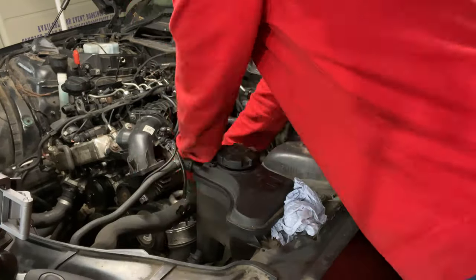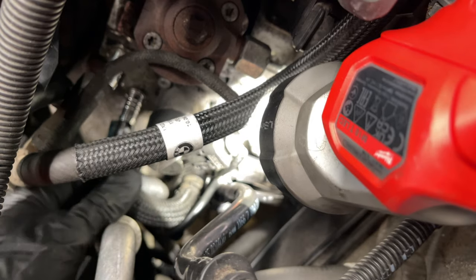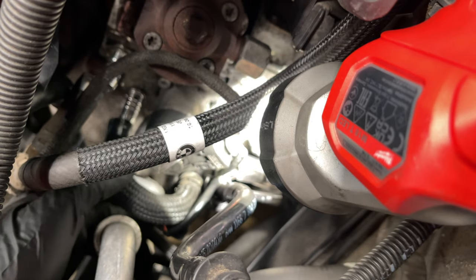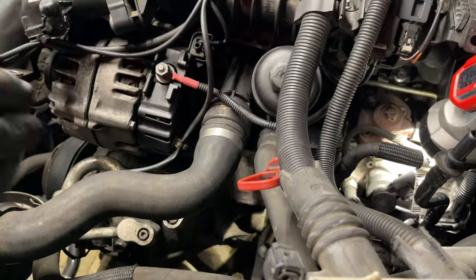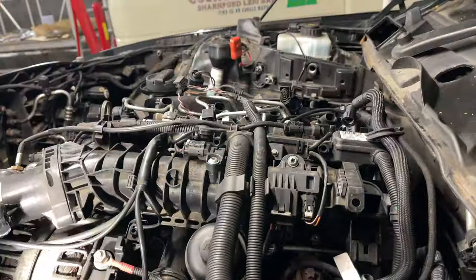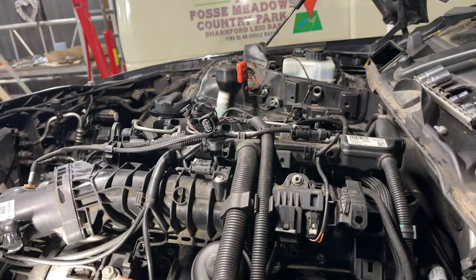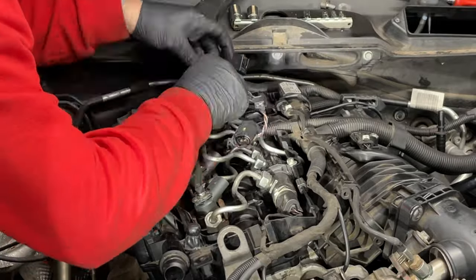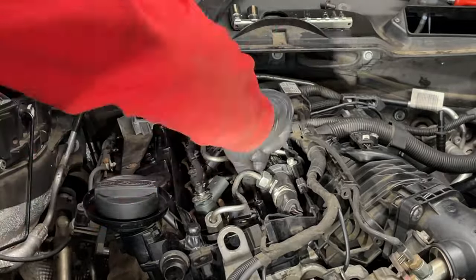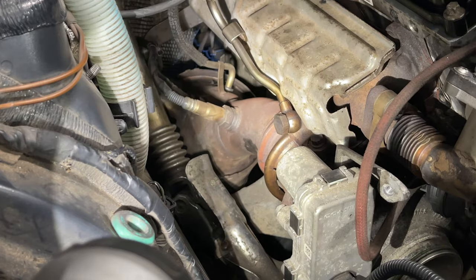Down the side we've got the air pipe to go on and coolant pipes to drop on. The connector plug that was left over goes onto the back of this fuel pipe here — it's a low pressure sensor and also does fuel temperature. We've got two jubilee clips holding that onto the pump. We'll put the two coolant hoses back on and clip them. Then we go for the injector loom — get that over the top, clip it all in, feed it into the top of the rocker cover. Feed these in and wrap them all around the injector ports — they're a bit fiddly getting routed right around the pipes, but they will only go one way once you follow the bends.